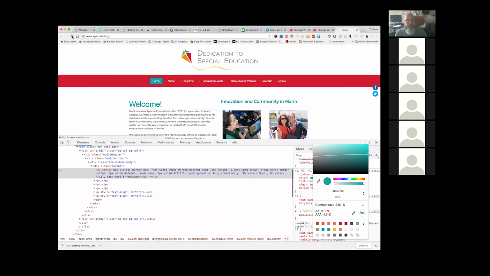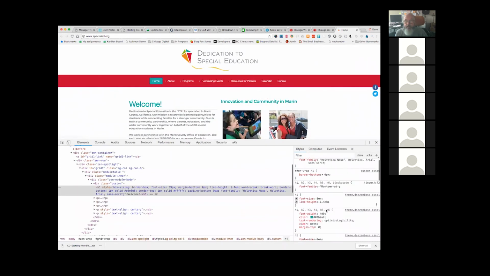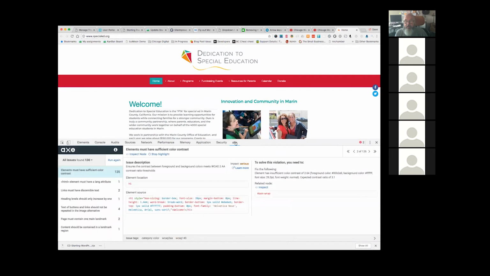So when I first loaded that, you can see I'm just above the line. I don't really have to change it much to get it to be compliant. Now, again, you're talking about someone's design or style guide that you're playing with, and they may not like you doing that. But they probably don't want to be pulled into a class action lawsuit either.